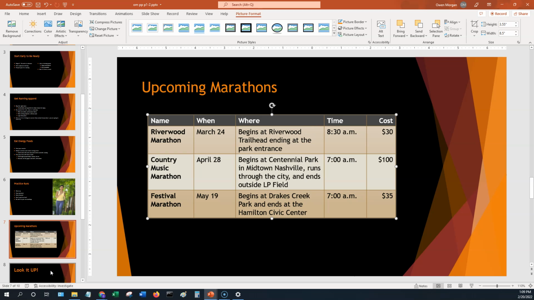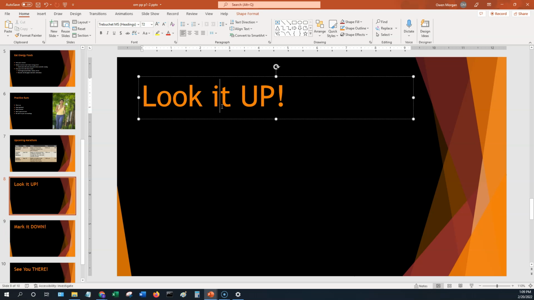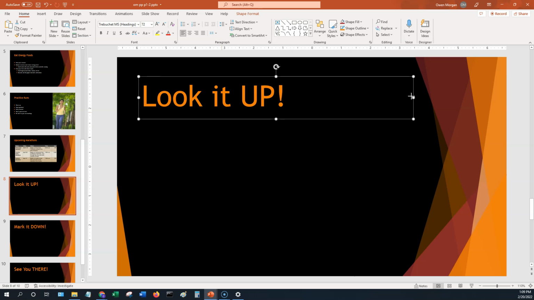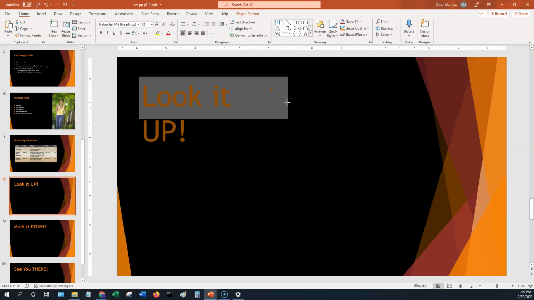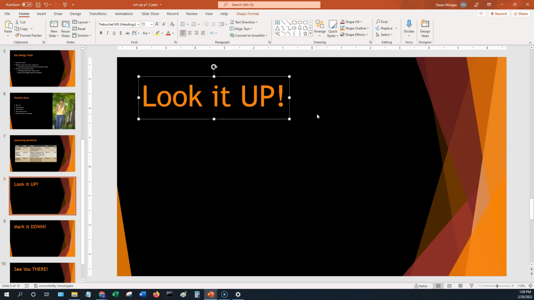We're going to move on to slide 8 now, and we're going to make some adjustments to this placeholder. We're going to change this so the width of this placeholder just fits that text. So I'll drag that over. If I drag it too much, you'll notice that it moves it to a new line. So I'll go ahead and go just a little bit less than that and then let go.